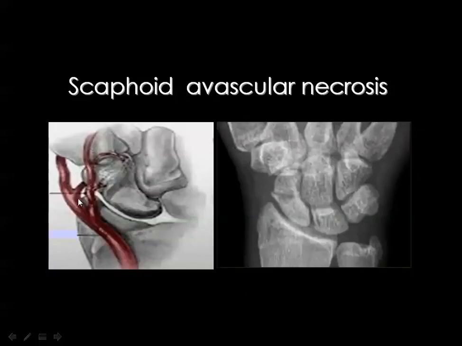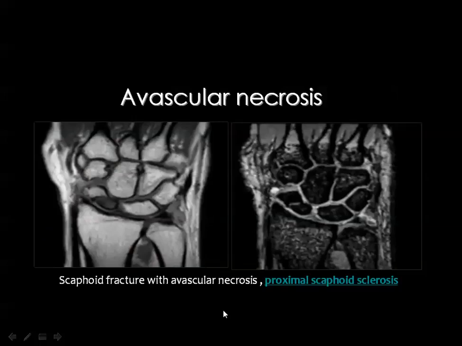This is the orientation of the blood supply entering the scaphoid bone, and this is the fracture without clear evidence of avascular necrosis in this bone. But if you look here and you see that there is a fracture in the waist of the scaphoid, the proximal pole is of low signal in the T1 and low signal in the T2 gradient and the stair. This means that there is avascular necrosis of the proximal bone.